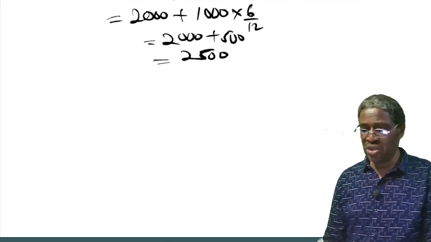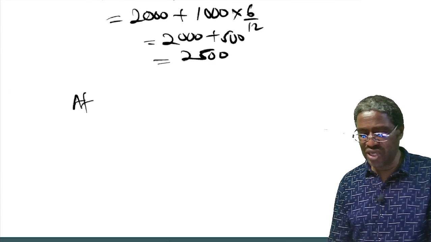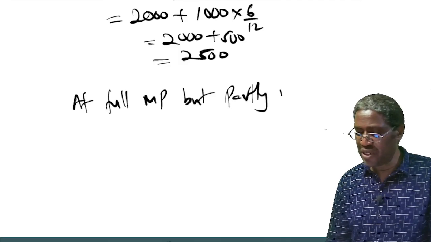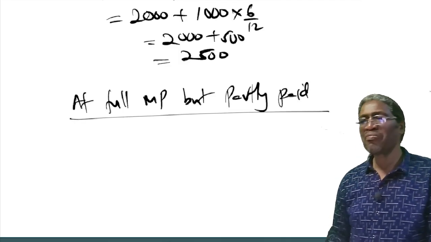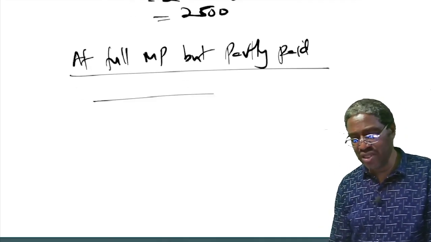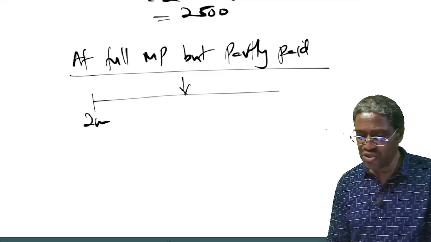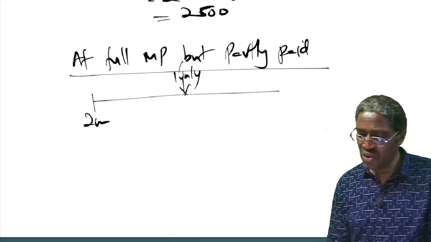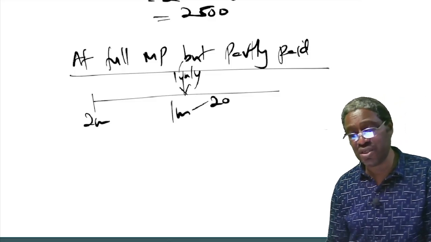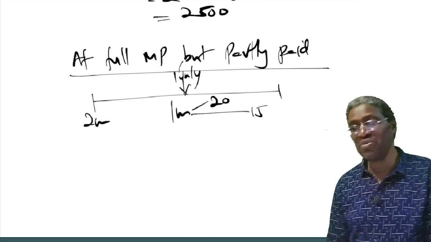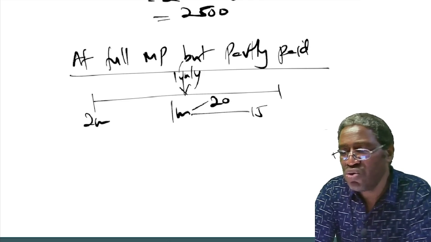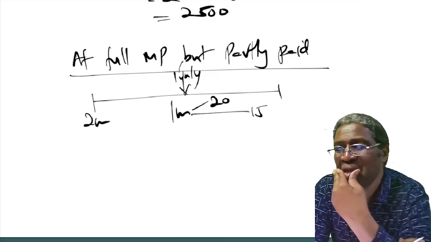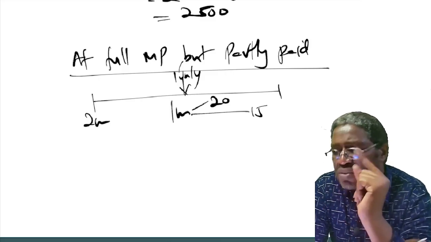I want to remind you what the rules are. Now, again, when shares are issued at full market price, but partly paid. Let us assume again, your company began the year with 2 million shares. On 1st of July, 1 million shares were issued at a market price of 20, but come the end of the year, these guys had only paid me 15. How do we use these 1 million shares to calculate the weighted average number of shares? I don't know whether you can give me the keyword.